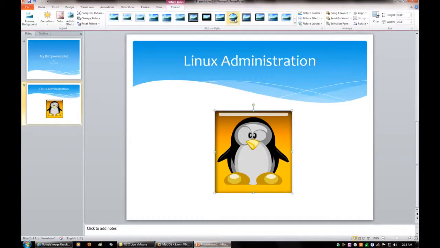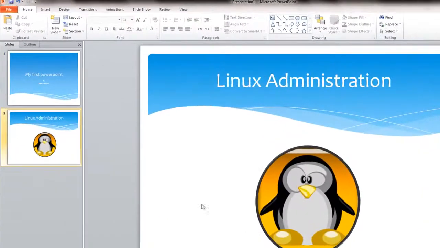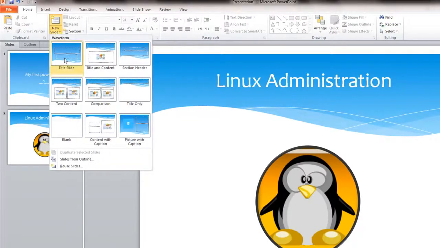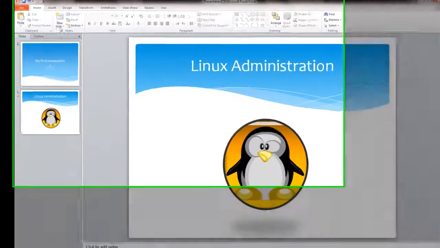Let's go ahead and choose this one, for example. So I like that one, so I'm going to use this one for my next slide. So now I'm pretty happy with this. Now I'm going to go ahead and right click again and choose new slide, or home, new slide, whichever way you feel comfortable doing. The really good thing about using Microsoft products is that you have the ability of choosing multiple options to get to the same end result or the same outcome. So in this case, you saw you can right click over here, or you can also choose over here.